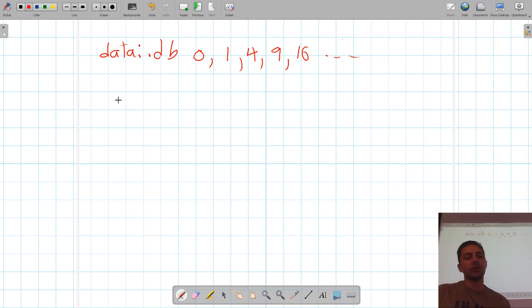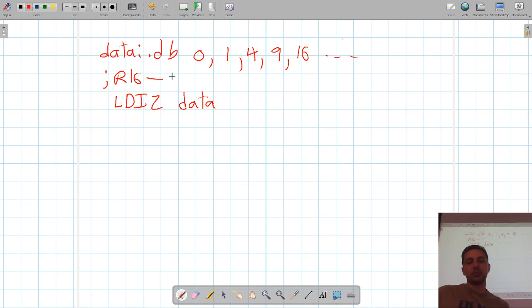So every time we want to do a lookup, we have to do the following. LDIZ data. Right, so we fill Z in with data. Then we have to add something to Z. Let's say that R16 has our operand.